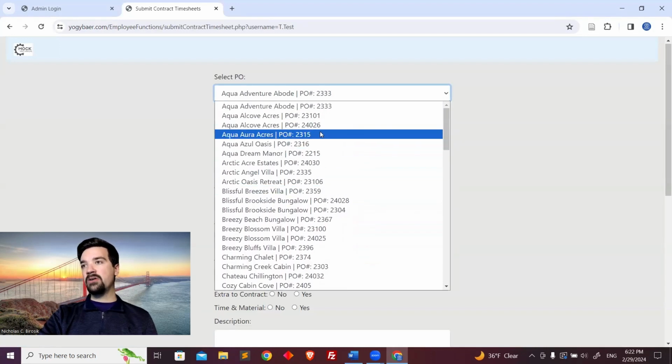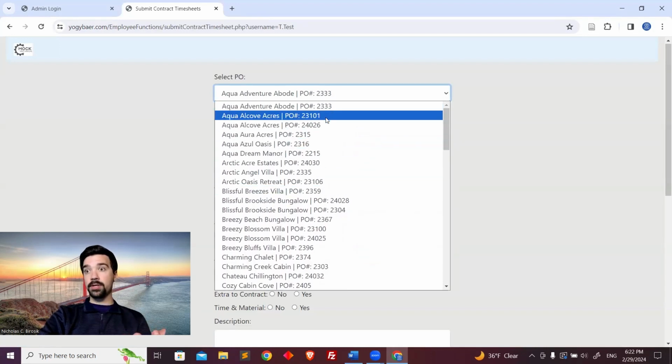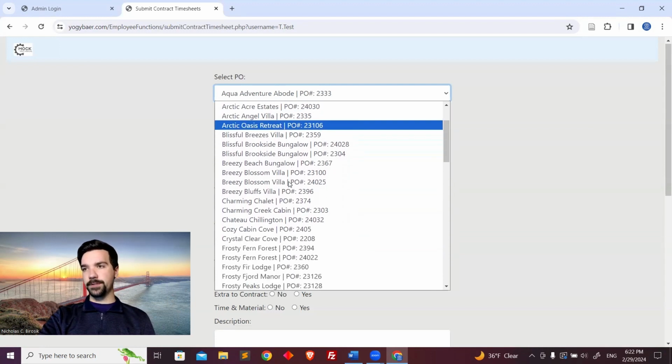So we see that they're alphabetized because when you're a worker, you're probably not going to remember the 1,000 POs that you have active if you're a medium-sized company. If you're a small business, still 20 to 30 POs might be hard to manage. And if they just had the number alone, workers might inadvertently submit their hours to the wrong area. So we put the name of the purchase order first.